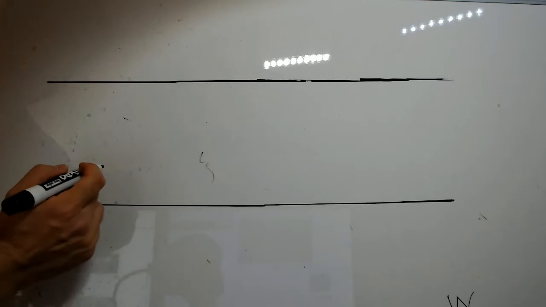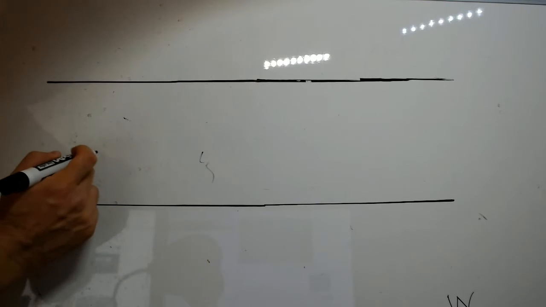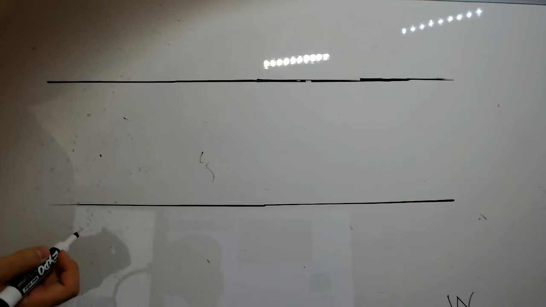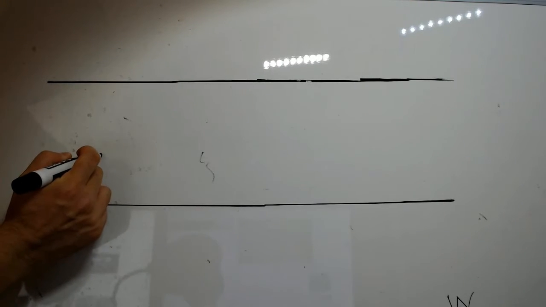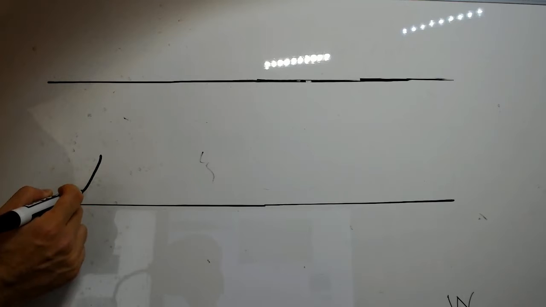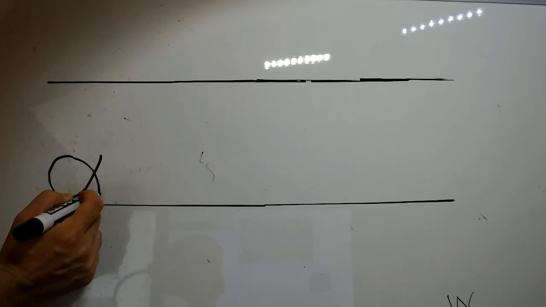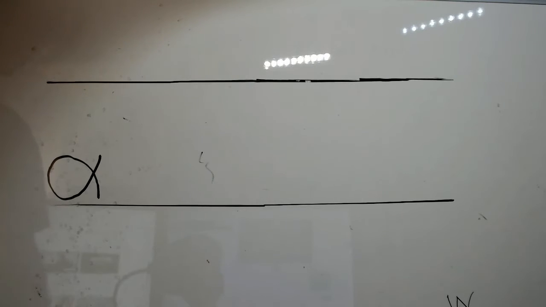There's a couple of ways that you can do it. If you start out just in the middle of a line here, we're going to take your starting point there. We're going to go down to the bottom of the line, come back up around, and make sort of a rounded A, or kind of a round fish shape. Okay, and that is your lowercase alpha.